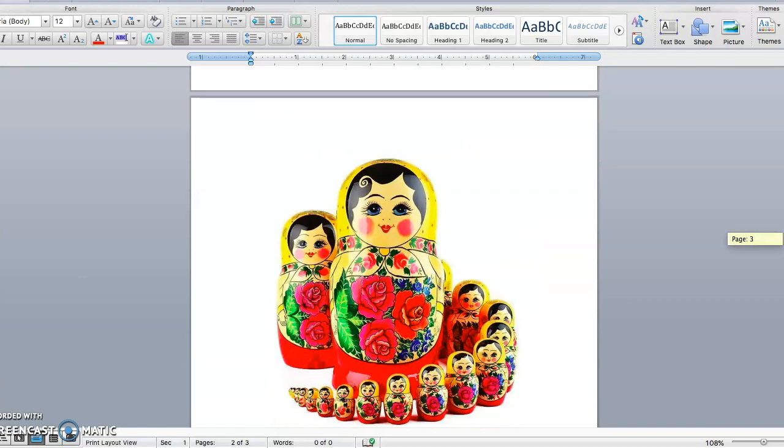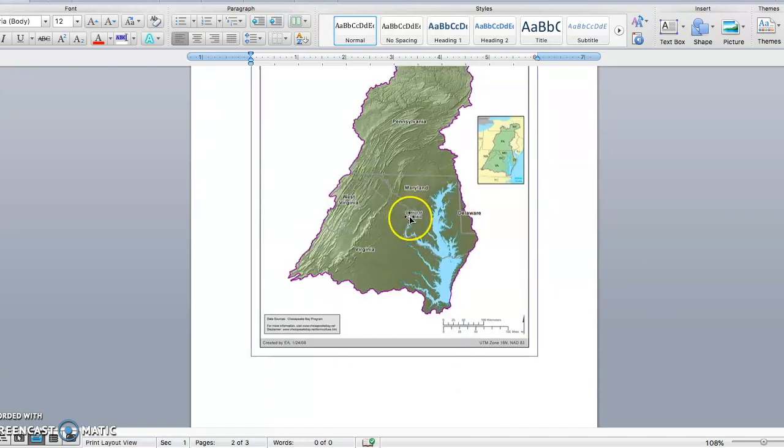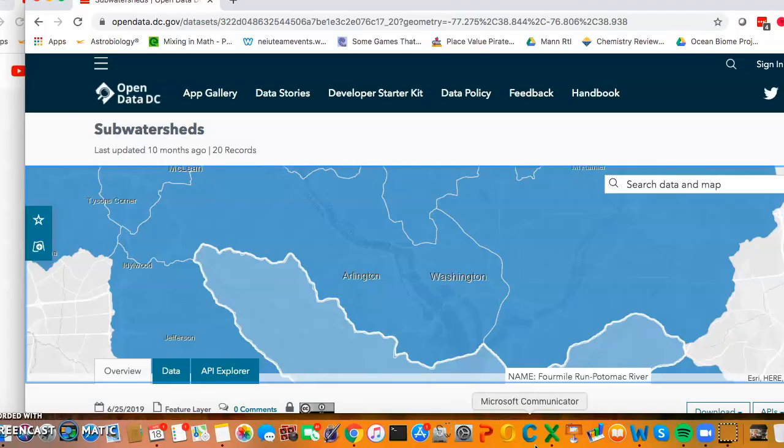The way I like to think about it is like this. You may have seen these dolls, they're called Matryoshka dolls. And each doll goes inside another doll till you get to the biggest doll. That's kind of the way I think about watersheds. Let's put it right here. We're in this area. And if it rains, our water will eventually end up in the Chesapeake Bay, because the Chesapeake Bay is the area where our water goes to. That's why we're in the Chesapeake Bay watershed. So just like the Matryoshka dolls, we are in more than one watershed. And each watershed is going to go into the next part of the watershed.